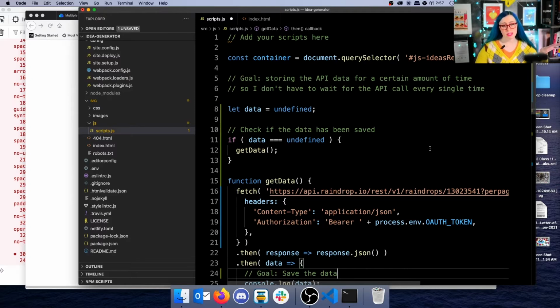My instinct is local storage, but I'm going to look up local storage versus cookies and see if local storage offers an expiration date, for lack of a better word, something that will let me say after a certain amount of time, go get the data again, so that this doesn't stay stale forever. It periodically gets new bookmarks for you. So give me a minute to do that.